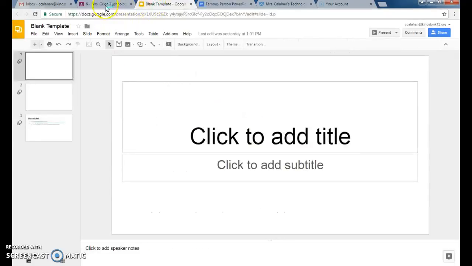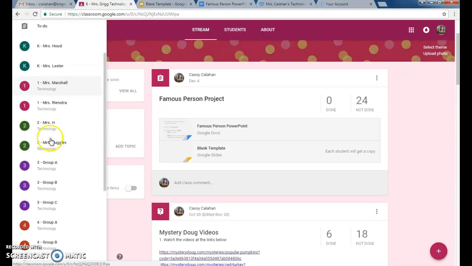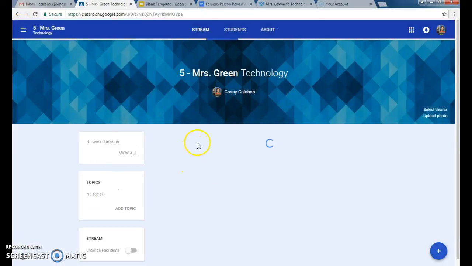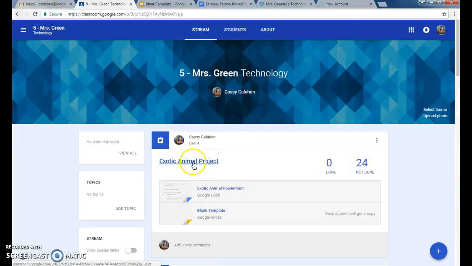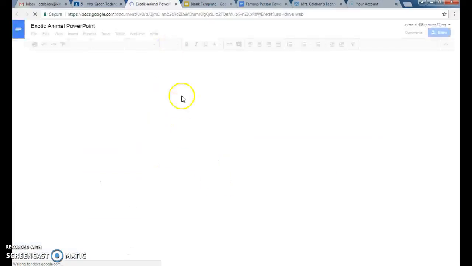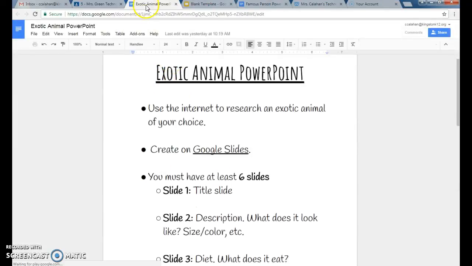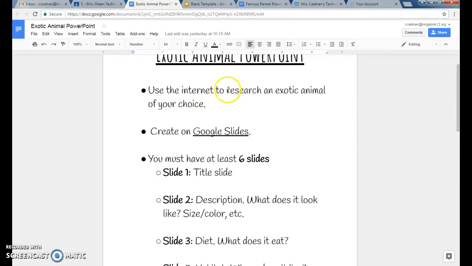So if we go back to blank template, so let's go to 5th grade here for a quick second. So you guys are doing exotic animal project. So same exact things, except you're researching a different topic, obviously. So you're going to research exotic animal. I don't expect you to know one off the top of your head. Exotic means, like a cool animal that you maybe haven't even heard of before. So if you just start a new tab and research or Google exotic animals or maybe weird animals or something like that to come up with something different and cool. So we're not doing like cats and dogs or cows or like something that you obviously know a lot about.